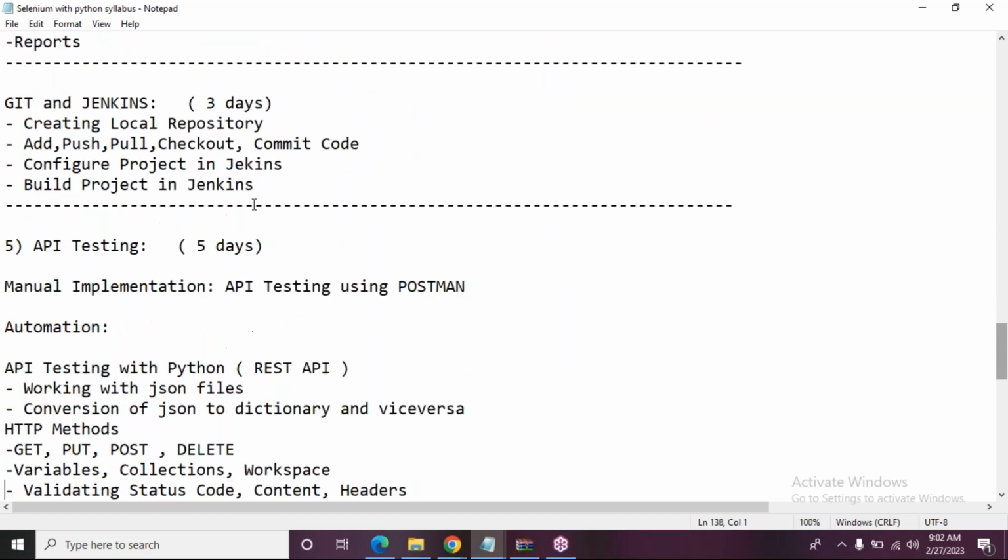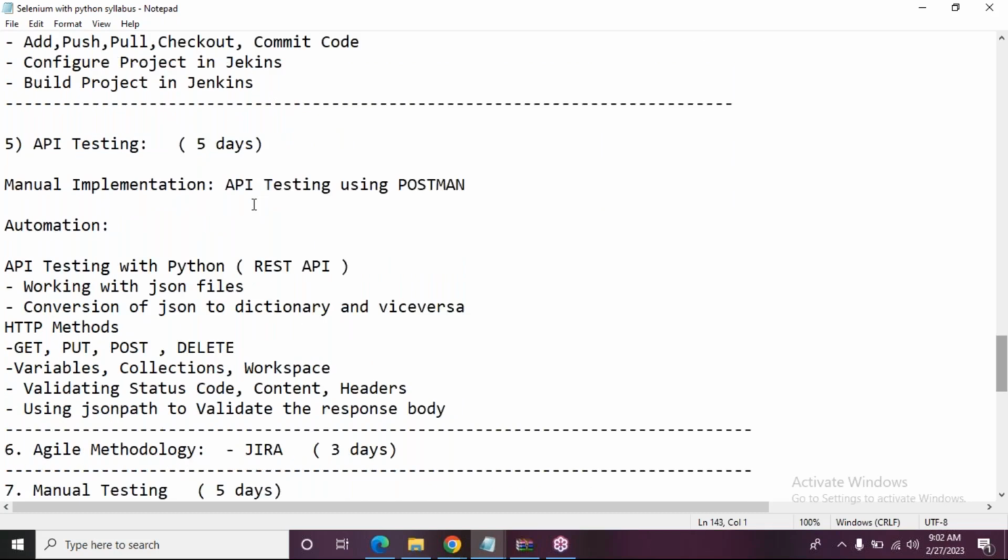We have API testing. We will see API testing, both automation and manual. We'll see automation testing with API and also manual testing with Postman. So complete API testing is also being discussed, which is again an extra. Apart from Selenium concepts and frameworks, the other things added are extras. The name of the course is only Selenium and Python, but you're going to see a lot of other things: API testing, Python programming, frameworks, projects, and Selenium concepts.